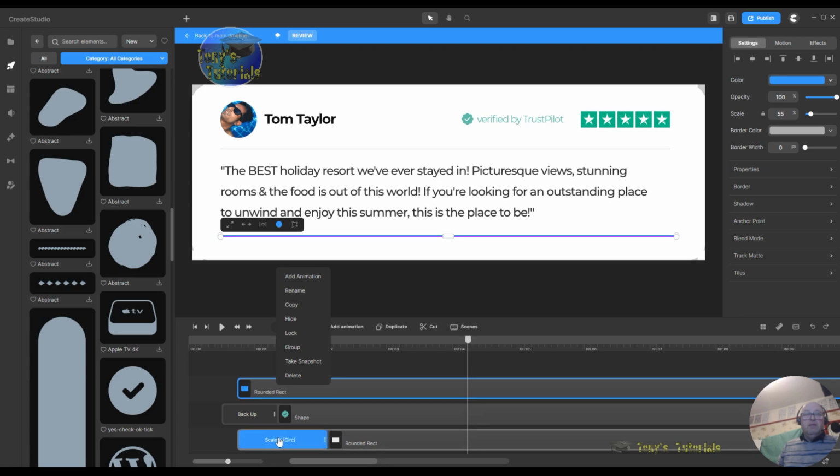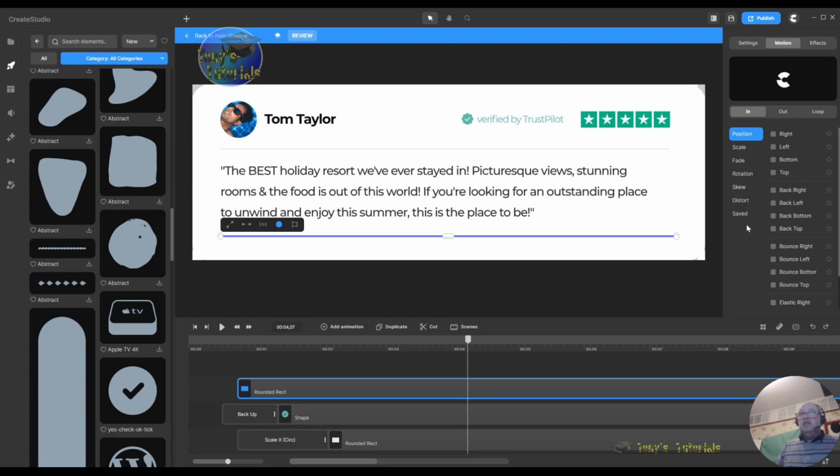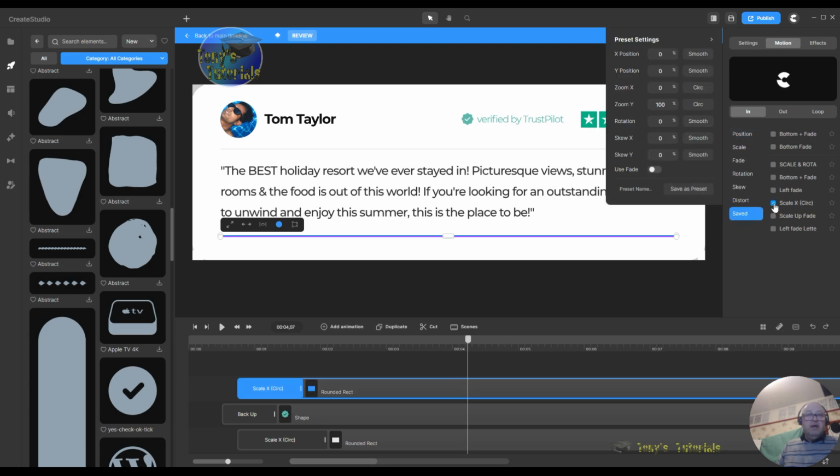You can do what I did before, or with this one, I'm going to show you how to do it from scratch straight away. Right, this one has Scale X Circ. You'll find that one under saved, and there it is, Scale X Circ. You do that, then you need to do something else.